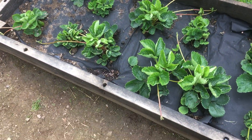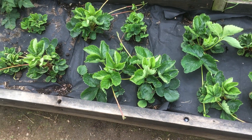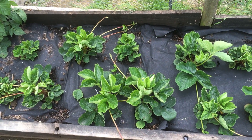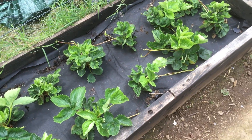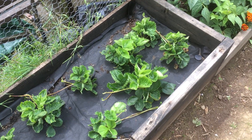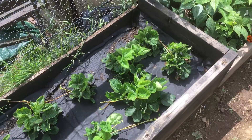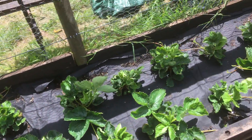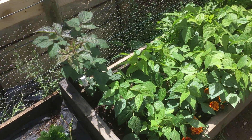My strawberries are still looking a little bit pale. I think it's nitrogen — because I put a lot of composted bark and stuff in that mix to fill the bed, I think they're lacking a little bit. So what I'm going to do is get some pelleted chicken manure, soak it overnight in water and water them in, just to try and get a little bit more feeding. Oh, the sun's coming out — that's nice. And second thornless blackberry, started to tie that in now.